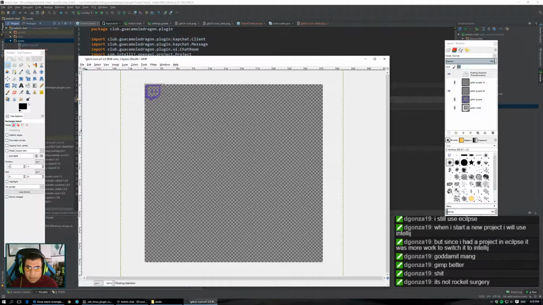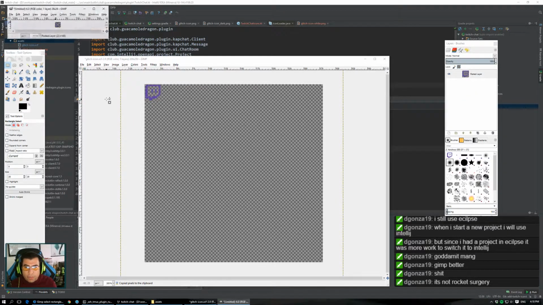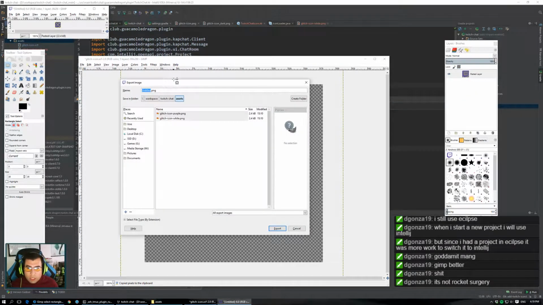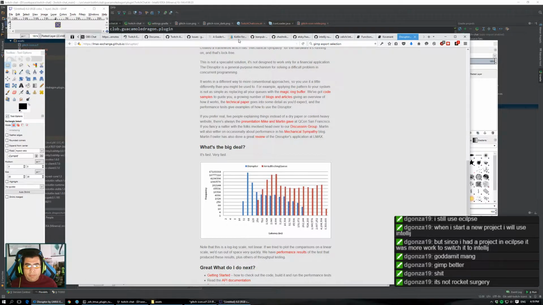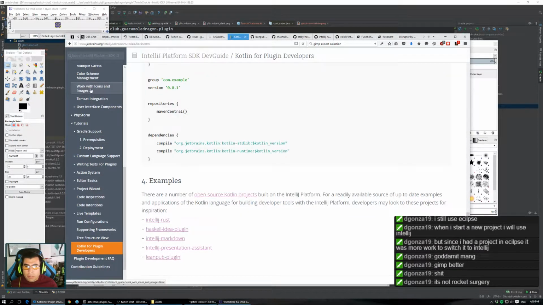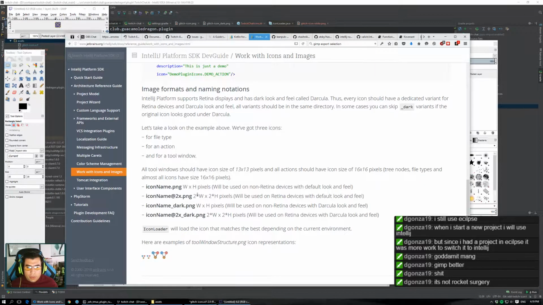Again, position 0, 0, and it's gonna be 26 by 26, and then we say edit, copy visible, Control Shift V to make a new one, Control E to export, and then again we select, go source, main, resources, and just all the way down. And then the documentation said to use what title for this? Not Kotlin. Oh boy. Oh, there he is. Set to use 2x. At 2x? Oh, okay.